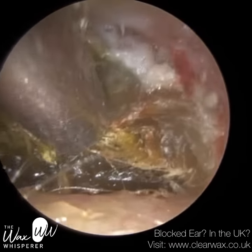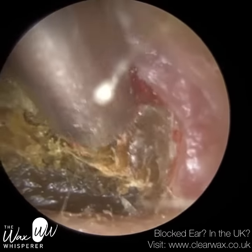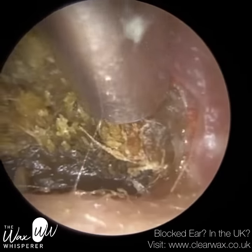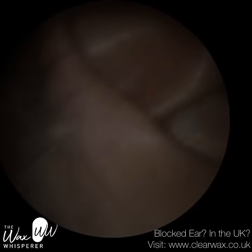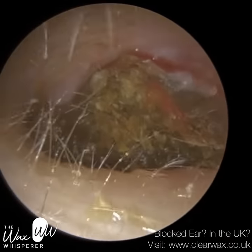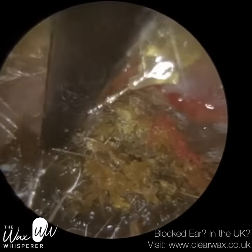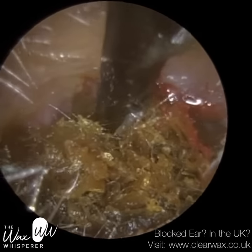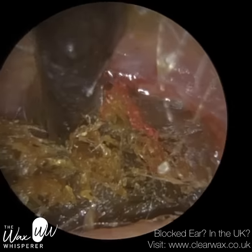I would almost describe it as being like a rubber ball within your ear getting bigger and bigger. Due to the amount of kinetic energy, pressure, and force this plug of dead keratin has, it begins to expand and widen the ear canal and remodel it. To give some perspective, the temporal bone — which is the bone that encapsulates the ear canal — is regarded as one of the strongest and toughest bones in the body, second only to the femur.